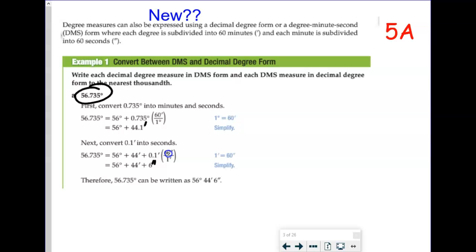Okay? So this is the old way of doing it. This is how, like, the dinosaurs, this is how we had to figure it out. You guys have a much better way. Your calculator has a degrees, minutes, and seconds converter on it. So what I want you to do is in your home screen, type 56.735. And then when your cursor is right after it, don't hit enter yet, just have your cursor right here. Go to angle, which is second apps.